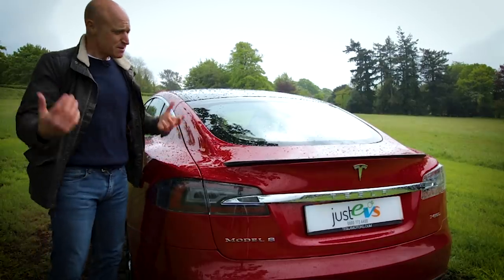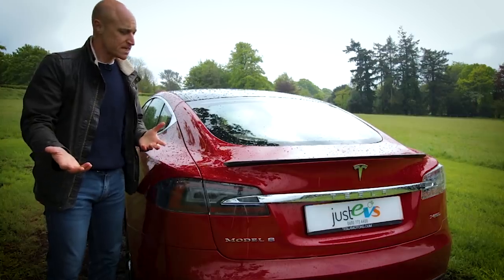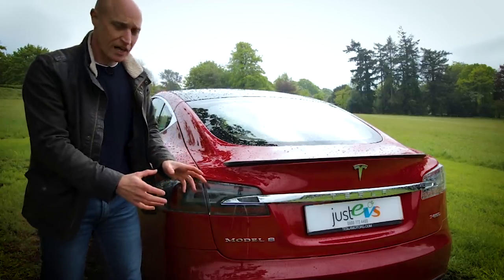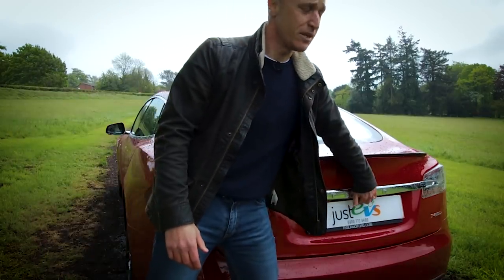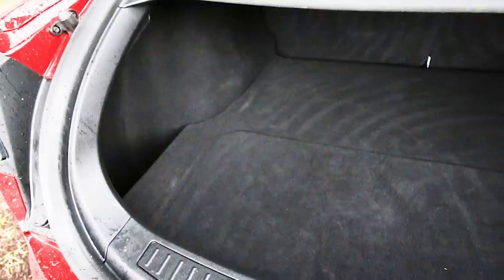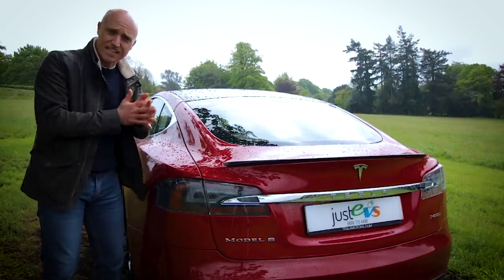At the back, it still looks really good and modern. Bear in mind, this is a 2015 car — there have been a few little updates and facelifts, but ultimately it's the same-looking car as it's always been. We see a little carbon fibre trim and a little spoiler. The only clue that this is anything different is the P85D badge in the corner. To get into the boot, above the number plate there's a button — it's a power boot. It lifts up, and this boot is massive. You could easily pack for a holiday for four people. A simple button on top closes it again.